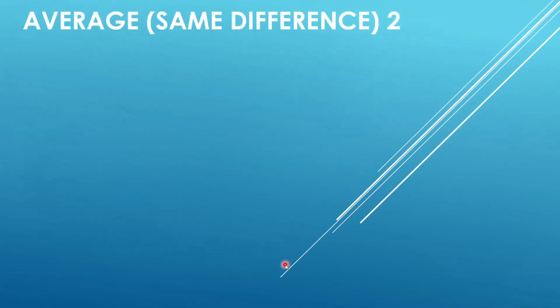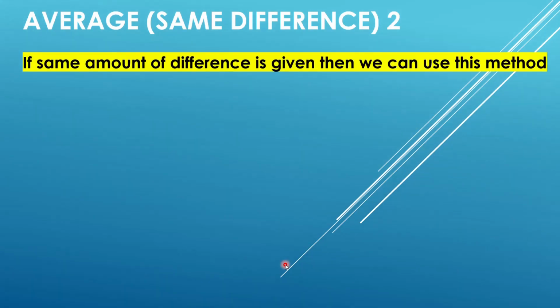Second, what we have is this: let's say we have some numbers given, but their difference is the same. So we have one shortcut for this. If someone tells you to find the average of the first 100 numbers, it is very difficult to solve by putting 1 plus 2 plus 3 plus 4 plus 5 like that. To solve that, there is a simple method we can check, so we'll go with that also.